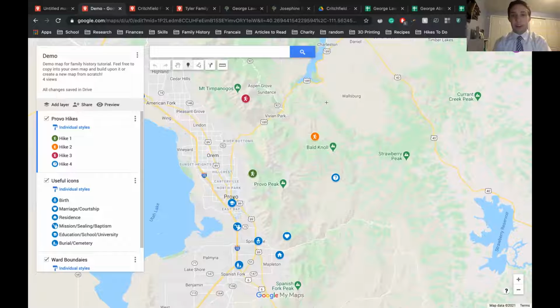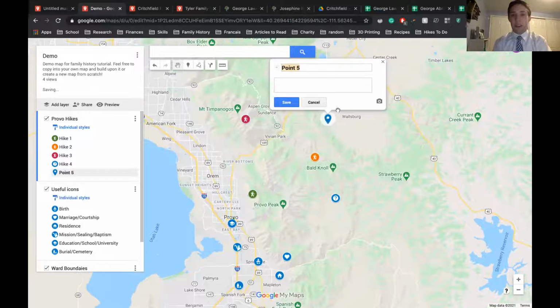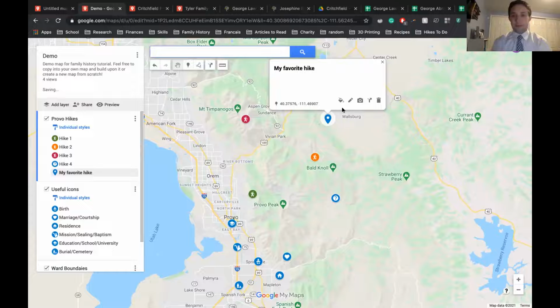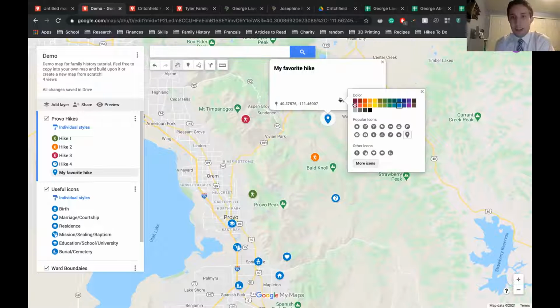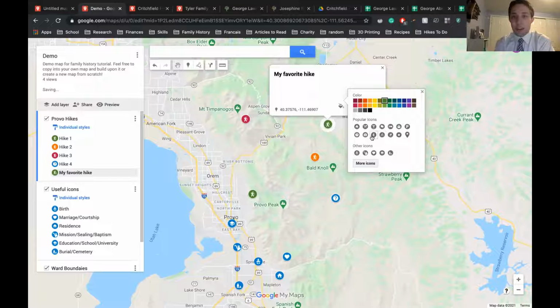So I could click randomly over here, and now it makes a marker right there, and I can add a title to it, my favorite hike or something. You can add notes, a description, and save it. If you click this paint icon, or I guess it's called style, then you can change the color of it. You can make it a different icon, a bike or the hiker.